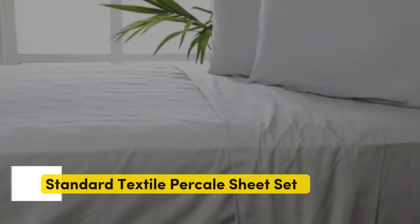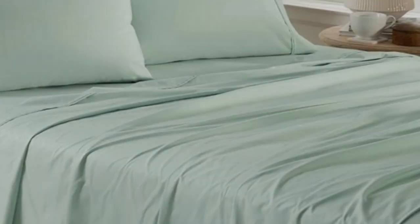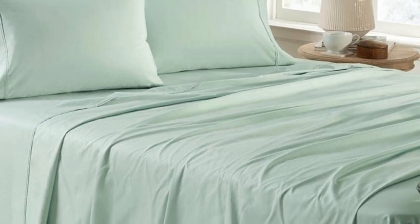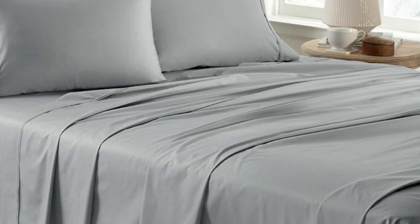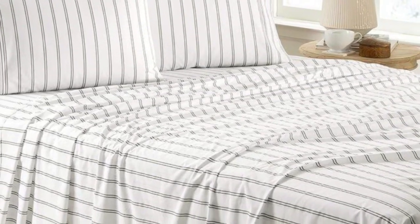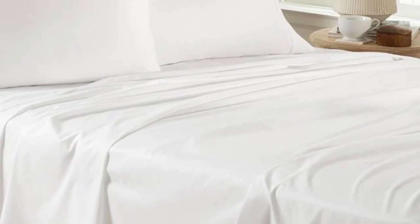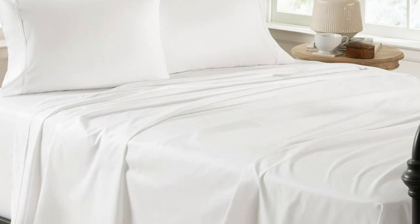Number 4. If you're looking for sheets that can withstand use without any signs of pilling or wear and tear, this percale set from Standard Textile Home checks all the boxes for a basic, long-lasting sheet set. The fabric is made using long staple cotton fibers for breathability and crispness without feeling too scratchy. The material performed well in our intensive lab durability testing, and testers appreciated how it kept them at a comfortable body temperature all night long. One tester noted that while the sheet set was initially on the rougher side, it softened up after washing. Pros: strong, durable fabric; long staple cotton fibers for a softer feel; available in 7 different colors and prints. Cons: takes time to soften.